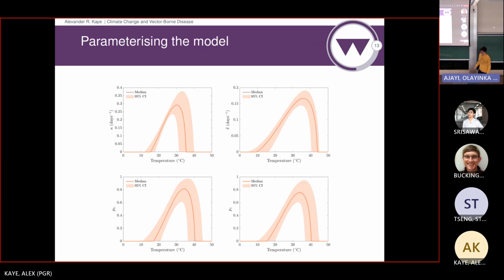And then similarly to before, I've got these lab experiments that measure things like the bite rate on the top left and maybe susceptibility to infection on the bottom two plots. And again, I've done some MCMC and fitted left-skewed Briere curves. I should mention that a lot of this work is based on what Ryan et al. did. They use a similar approach where they just use a temperature dependent model. And I've extended their methodology to include rainfall.